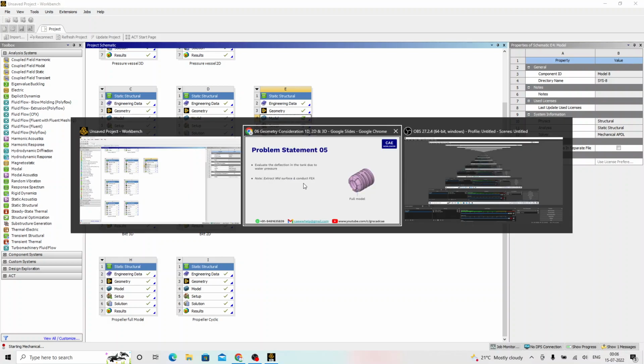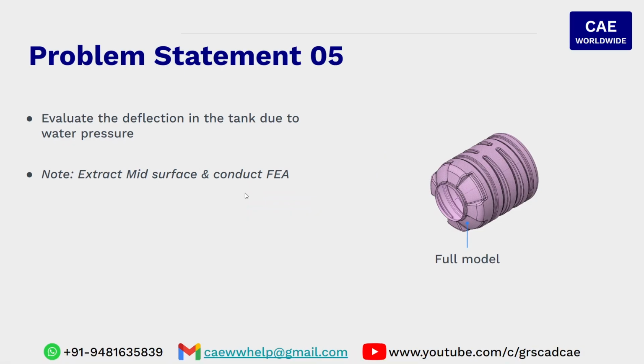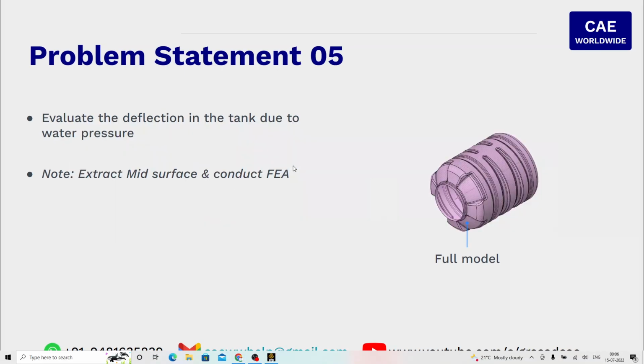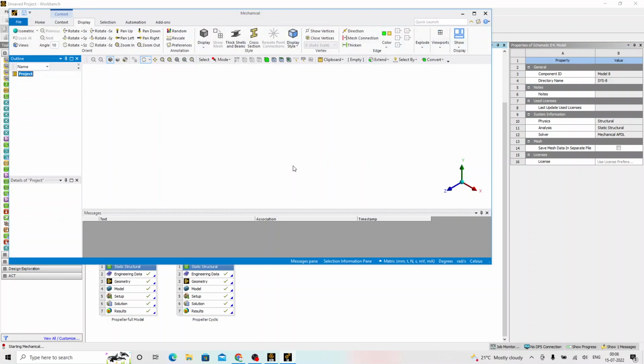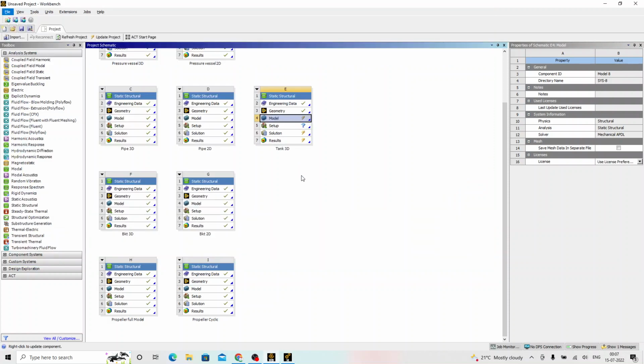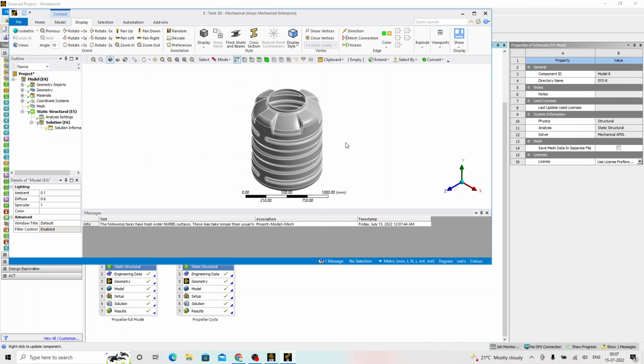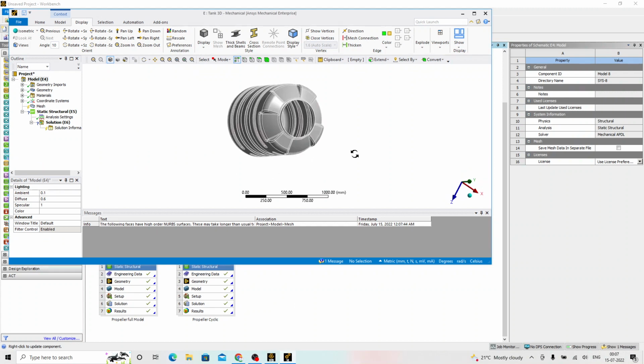We apply the pressure of 0.25 the way we did it for the previous analysis, and we will see what is going to be the results. The tank 3D file is now open.